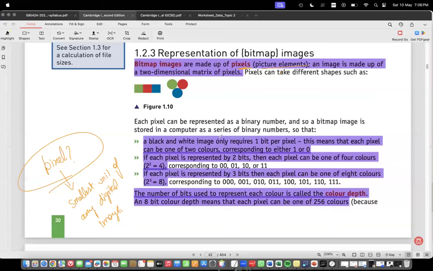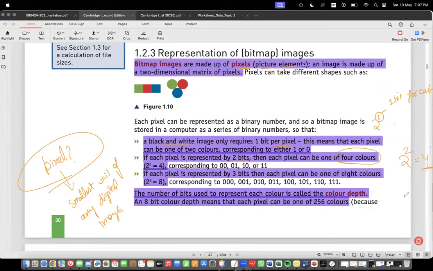If your image is black and white, this means you need only 2 colors, one for black and one for white. So you can say 1 bit per pixel, 2 raised to power 1, because you need 1 bit for each color. If each pixel is represented by 2 bits, then 2 raised to power 2, 4 combinations are possible, so it is representing 4 colors.